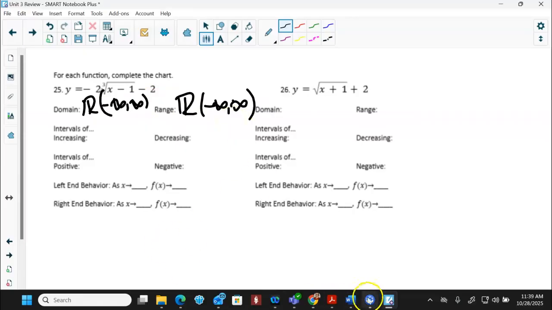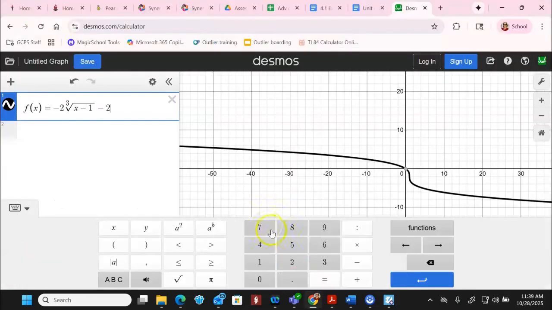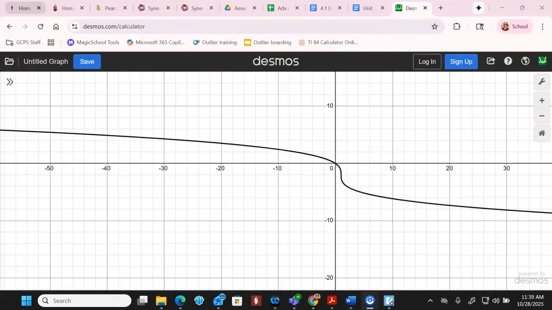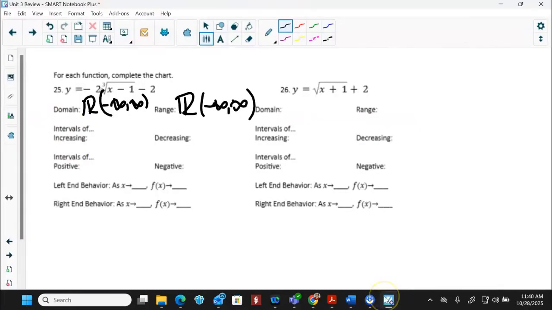Now, increase, decrease, we're going to look at the function. And again, the way that I do it is I start with the very far left, okay? I start right here, and I'm going to follow the function with my finger. It is going down. So that means it's decreasing, and it can only do one or the other. So this function is not increasing, it is decreasing, negative infinity to infinity, because again, it doesn't have a stopping point, okay?